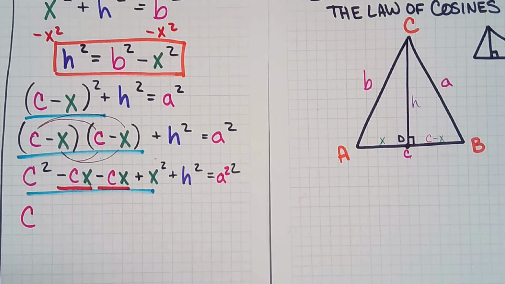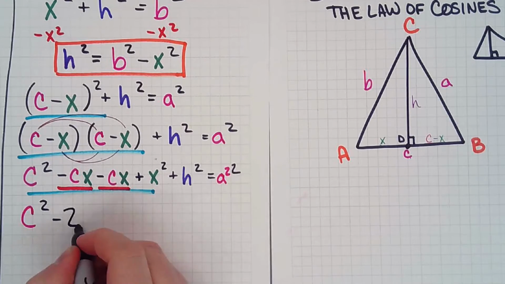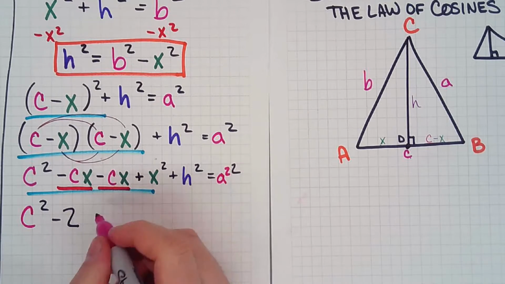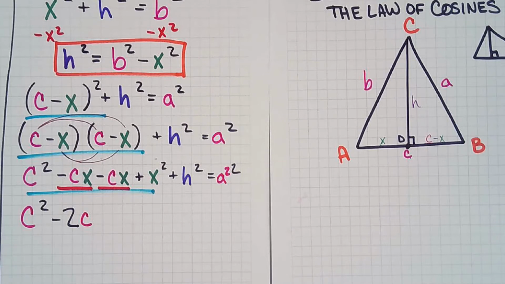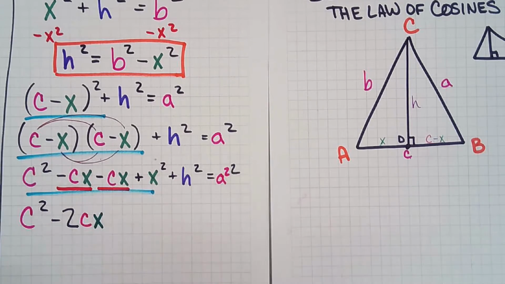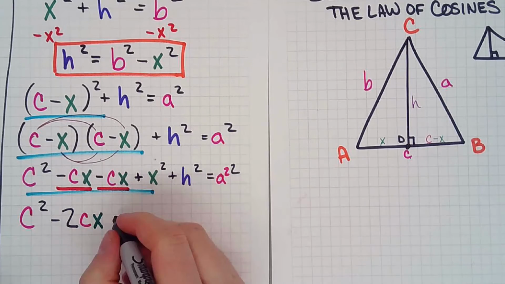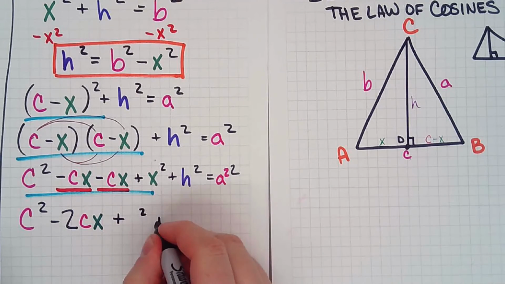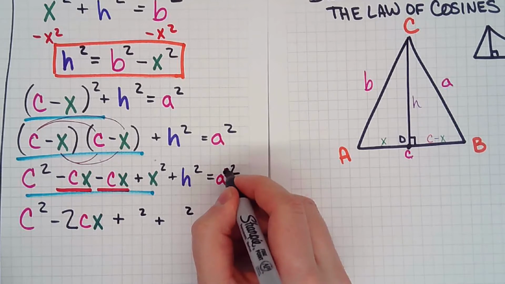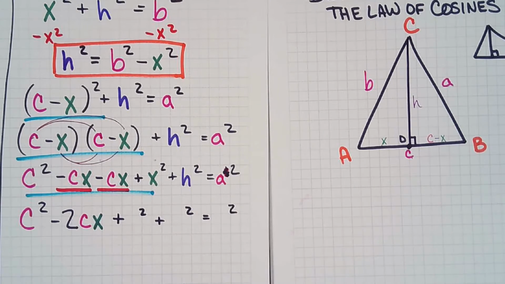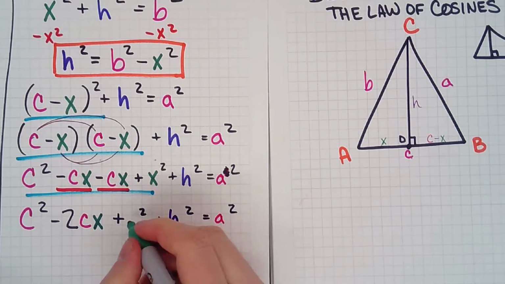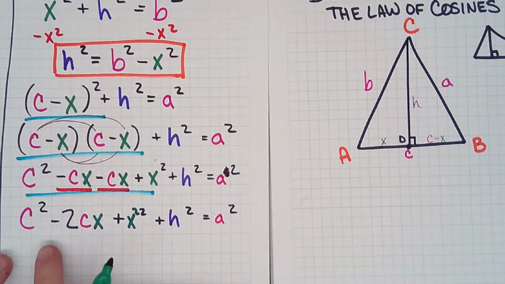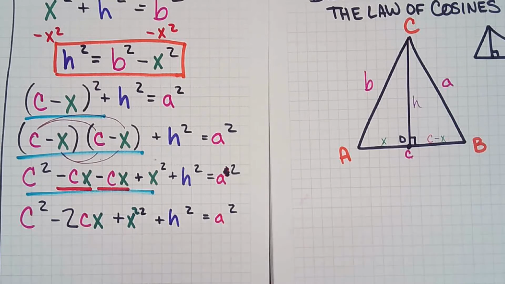So we get c squared minus 2cx, right? I could either say subtract cx and then subtract cx again, or I could say, just to keep it short, subtract cx twice. 2 cx's, subtract 2 of them. So let's fill in all the rest of our stuff. Oh, I had 2 on there twice for squared. We have a squared, we've got h squared, and we've got another x squared here. All right, so we've done all we can do with this little blue part right here. We've expanded it out as much as we can, and I wrote another squared. People at home are cringing. So that's just x squared.